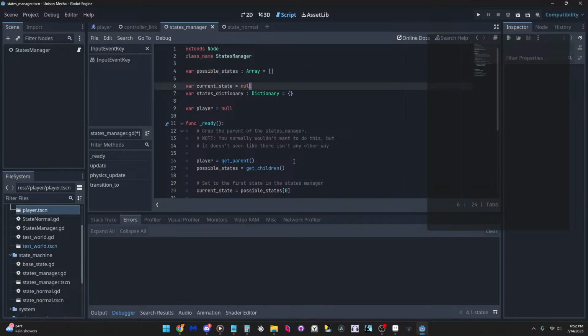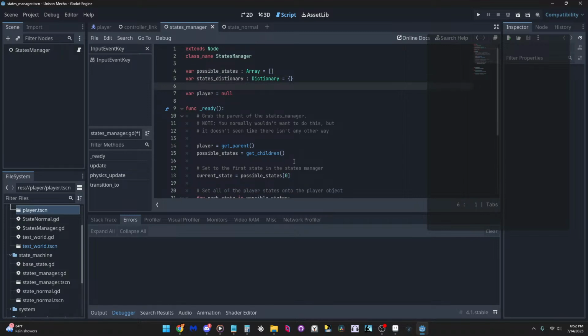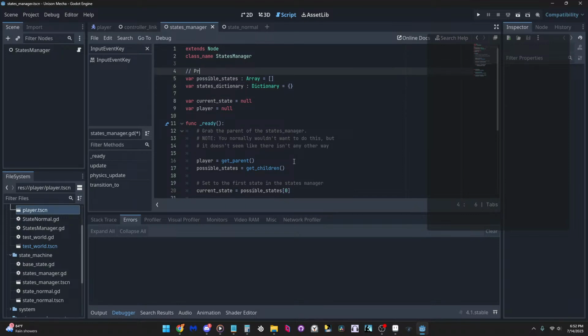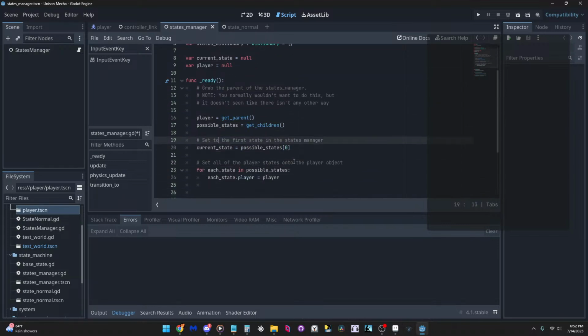And the current state equals like that. I'm actually gonna write a thing up here. It says prop. Geez, this is C++. These are properties.